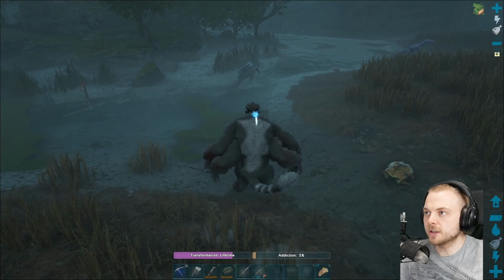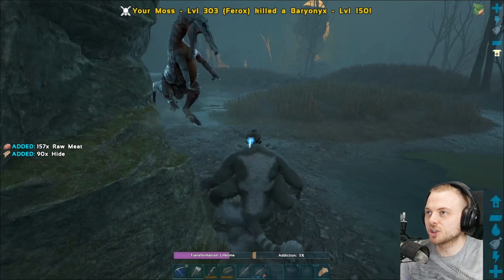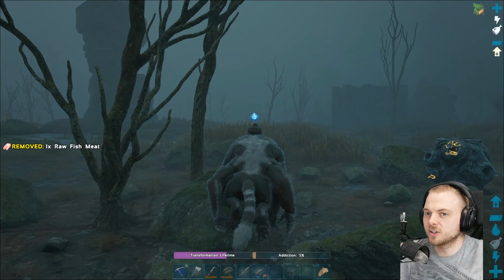So what if we can smash him up in the air? Hold on, let's try it with this guy. Smash him up in the air, then stomp on him. Okay, maybe not. Hi, frog. Holy smokes. I'm just chucking Baryonyxes about. There's 150 just gone. Oh, my goodness. This guy's amazing. Moss is amazing. I love him.